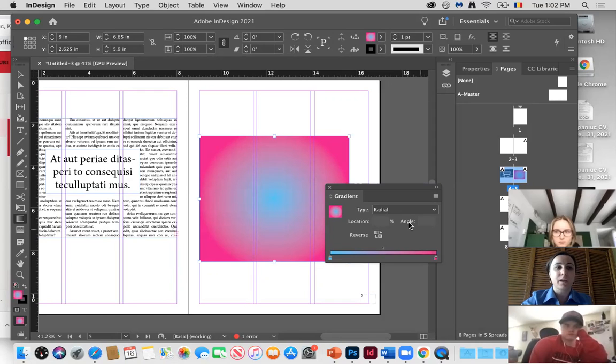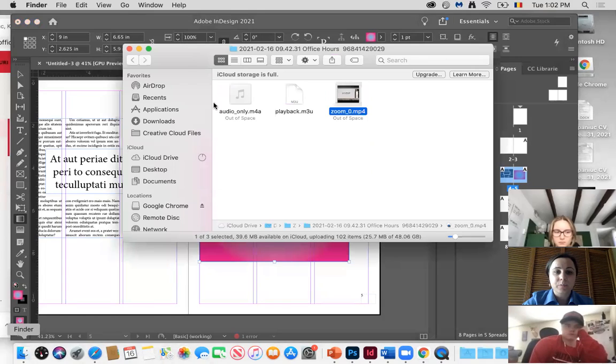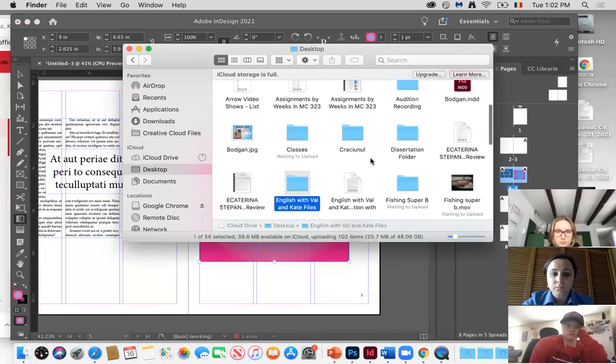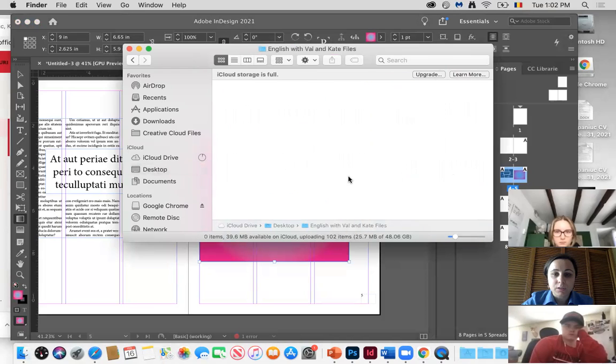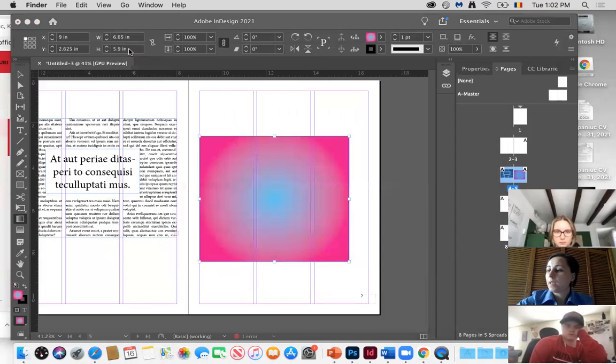Give me a second. Let me see if I have it here on my screen, and I'll share a copy with you to see how I combine the gradient colors. I don't know if I have it. Let me see. Okay, it's not here. I'll show that to you in a second. I have my hard drive right here next to me, so I'll find it on my hard drive and I'll be back to show that to you.